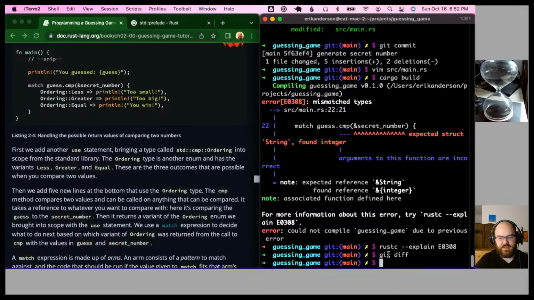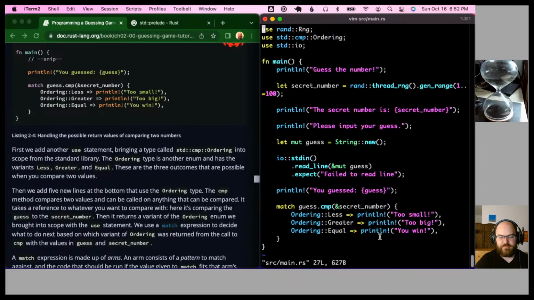Let's go back to vim, src/main.rs. guess.cmp(&secret_number), so it's comparing guess with secret number. The cmp method compares two values and can be called on anything that can be compared. Then it returns a variant of the Ordering enum we brought into scope with the use statement.